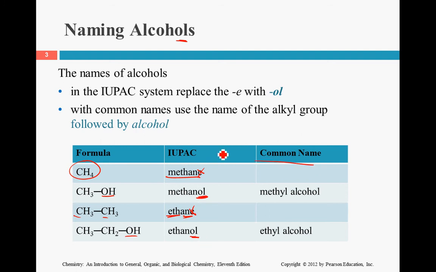When you're looking at the common name, this is the IUPAC version, which is very systematic. However, there are some that use the common names. What you do instead is you look at the OH group and what it's bonded to. So here's your alcohol. That's why we have the word alcohol here. Alcohol here is bonded to a methyl group because of one carbon, so it's methyl alcohol. Here's the OH group. This is an ethyl group if we looked at it as a substituent instead. So the common names look at the chain as a substituent rather than the base of it.